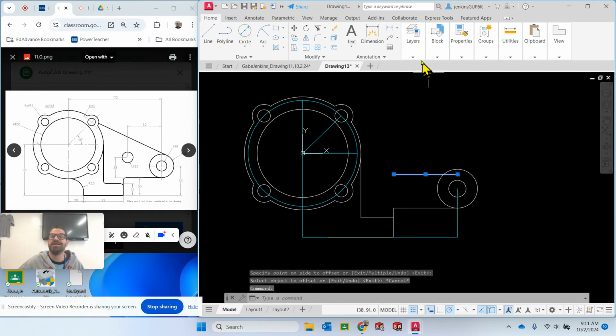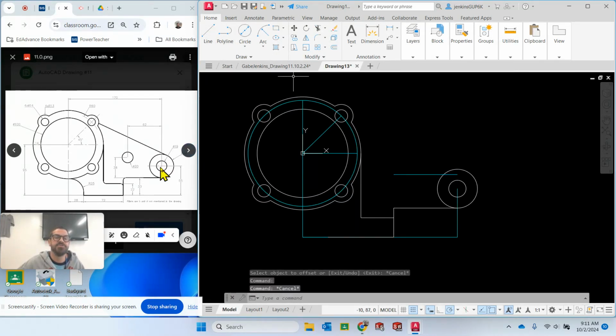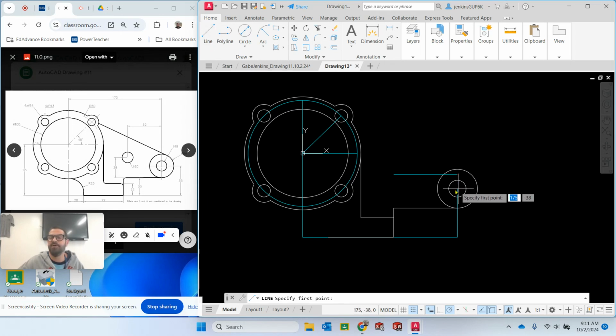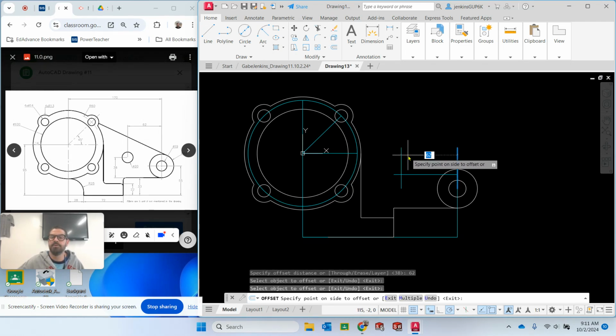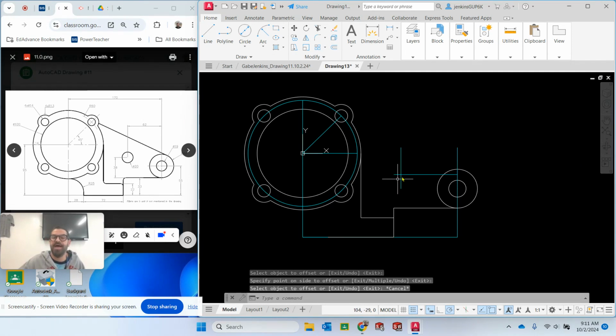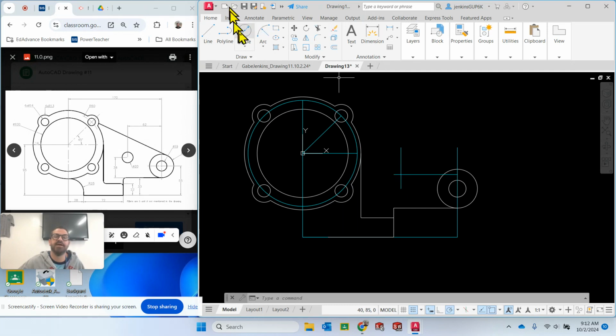This is actually a construction line. I don't want it to be white. Cool. Now I'm going to make a line that goes straight up from here, just far enough so that I know I can offset it over. So I'm going to make an offset line that goes up from here. That's fine. Cool. I'm going to offset this 62 over, 62. Click on it, move over. Cool. So that is the center point of my little circle right here, which it says has a diameter of 20. Make it visible layer because it's an object line and it's got a diameter of 20. Start at that point right there.